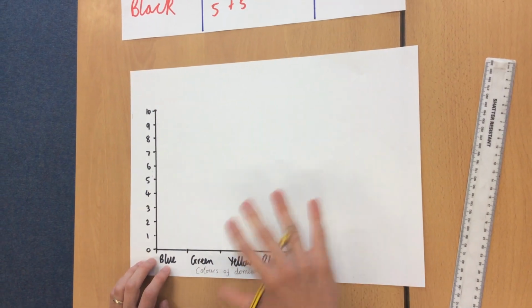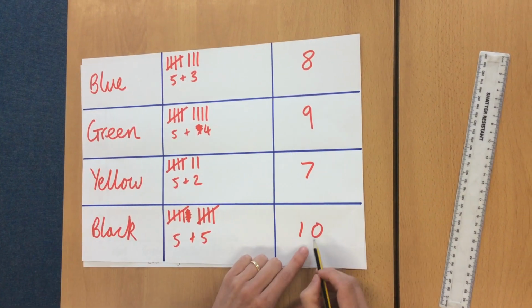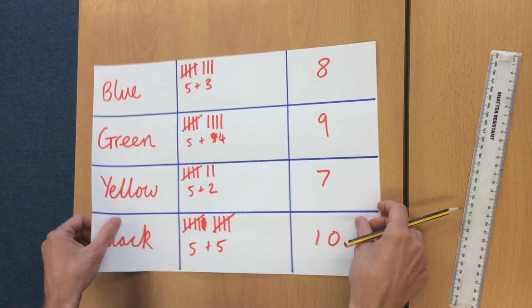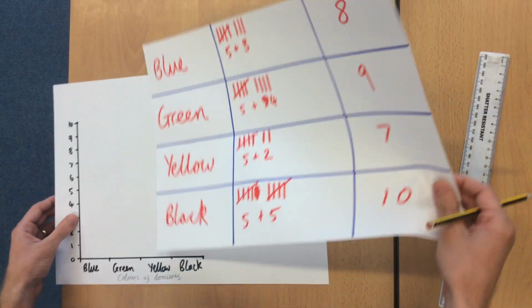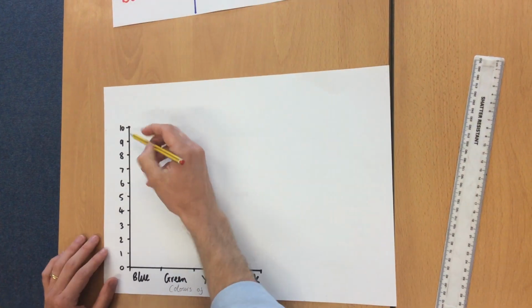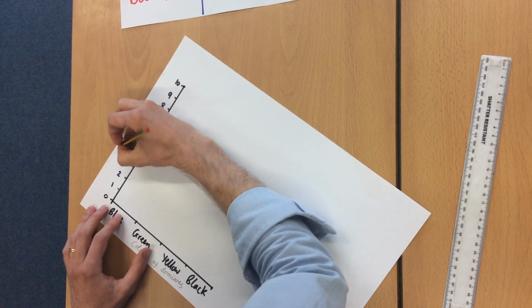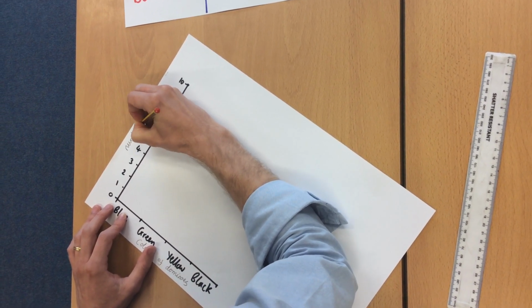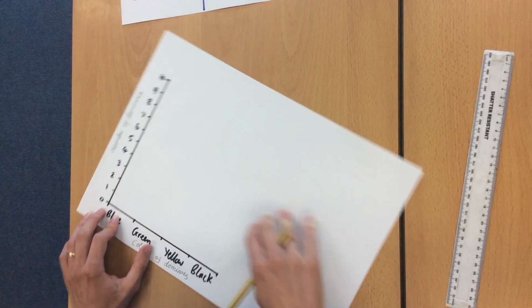Now, going up the top here, I've got 0 to 10. Now then, you might think, Mr. Conway, why did you stop at 10? Well, if I go back to my tally chart, 10 was my greatest value, so I don't need to go any higher than 10. You might have a bigger number, you might have had 20. So if you've had 20, your y-axis would have to go all the way to 20, but I only needed to go to 10. And these were the number of dominoes, okay? So label this number of dominoes. So there we are.